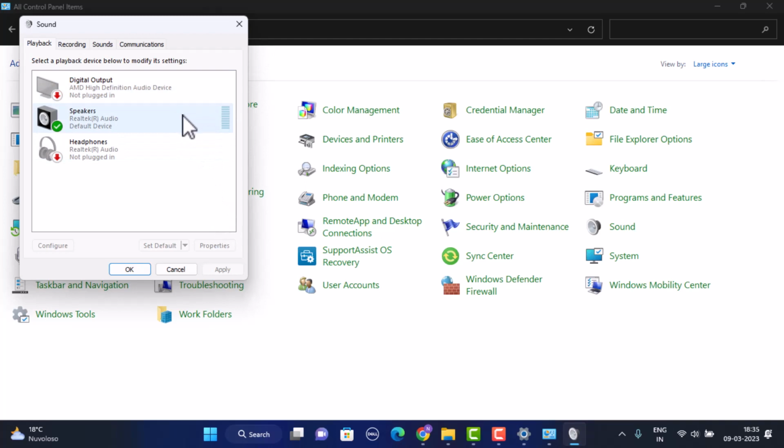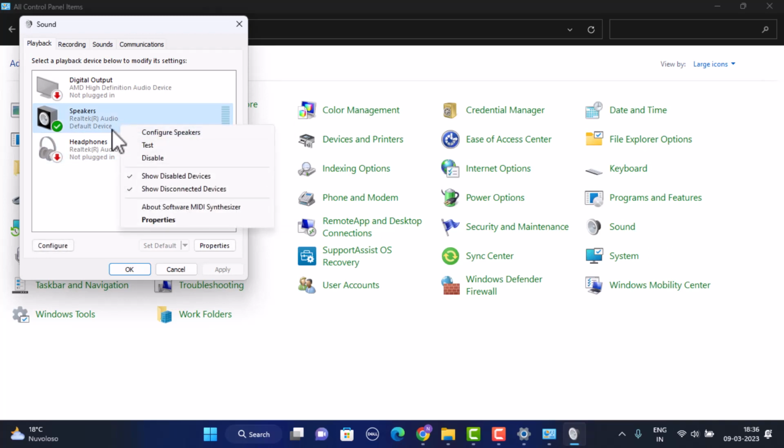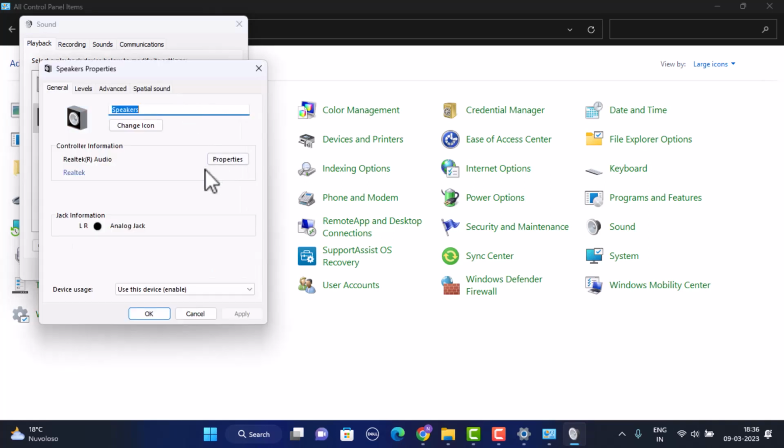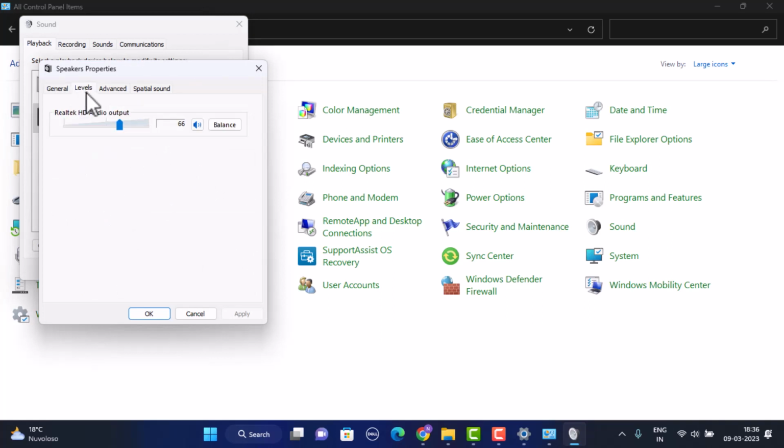Now on this interface you'll need to select your microphone device. After selecting it, right click with the mouse and then click on disable. Once you've disabled it, do the same procedure again: right click and then enable this permission. After enabling as well as disabling it, click on properties and you'll be taken to the other page. Now on this interface you need to click on levels and make sure that the slider is towards your right-hand side, or at the maximum level. In case it is to the left-hand side or at the minimum level, this might be one of the issues where you're not able to use a microphone.